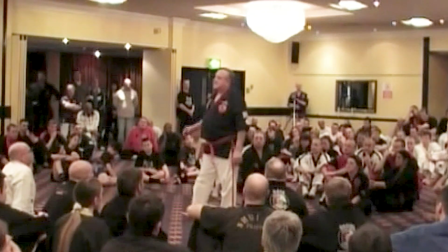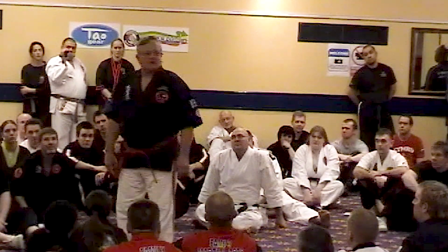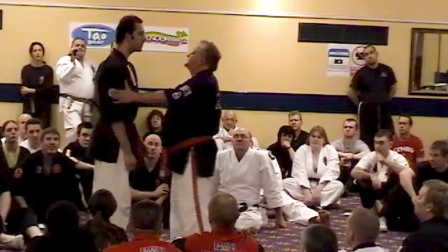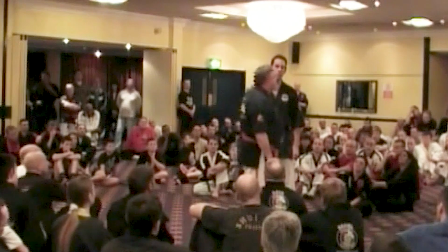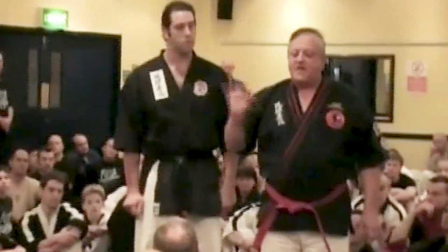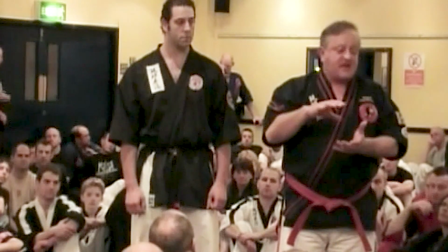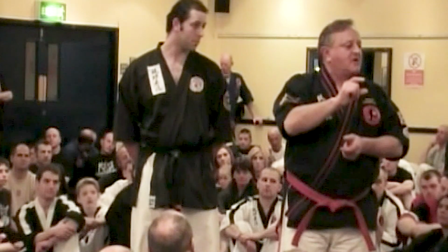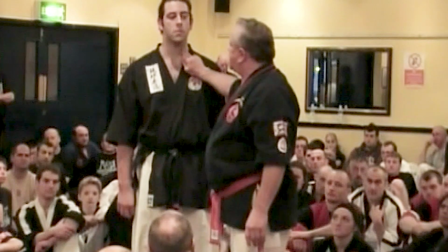You have a muscle, the sternocleidomastoid muscle, that goes from the base of the skull to the tip of your collarbone. I need a tall person. You want me to use you? Yeah. Right here, that muscle. In front of that muscle, and we'll turn him around, at one-third from the bottom of everyone's neck in this room. If he's a short guy with a short neck, that's one-third. If he's got a taller neck, that's one-third. It's one-third from the base where it touches the collarbone, right there.